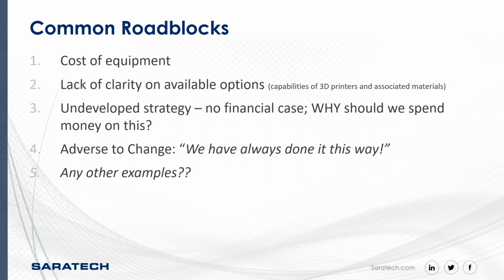Before I jump in, I wanted to go through some of the common roadblocks that we sometimes see as we engage with our clients. We're constantly working on ways to help customers overcome these. One of the first and most obvious is the cost of equipment. Maybe there's a possible need and someone goes to one of the executives and says, I think this could really help the business, and it costs $100,000 or whatever that amount is. That's a significant amount of money, and that's probably going to be the first level of pushback. So today we want to go through some of the ways you can justify that expense and show that it's going to pay for itself.